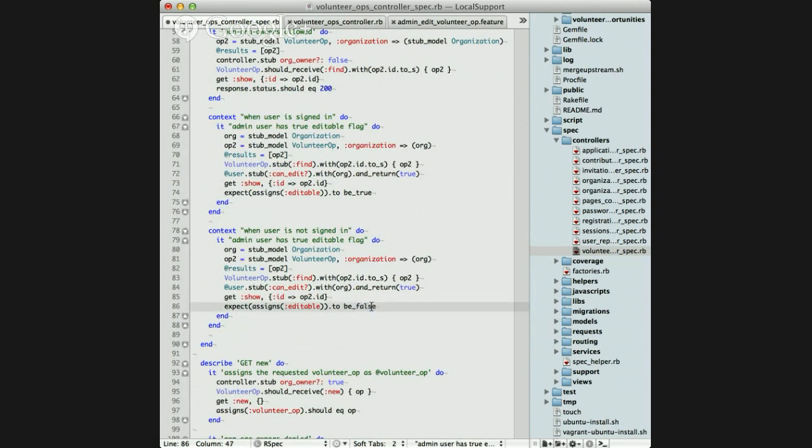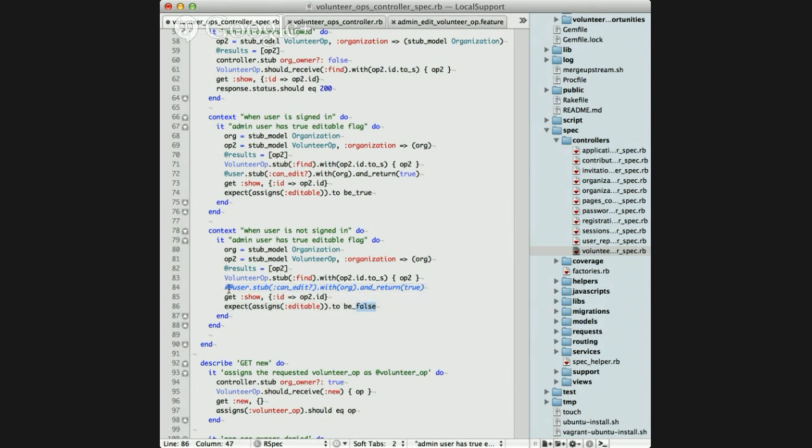I think at the level that you're stubbing that, it doesn't matter whether they're admin or not because can edit will respond true or false. On line 72, you've stubbed the can edit method. That doesn't depend on whether admin, yes. I know, below that level. Okay, yes, we were fixing that. But on line 84, I think we should do at user equals nil. There is no current user.